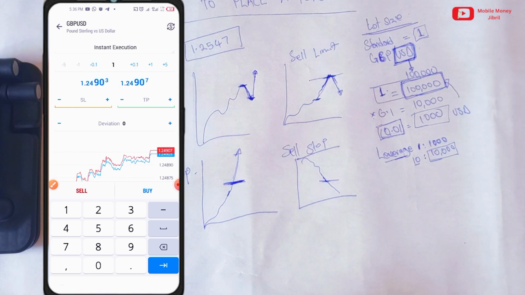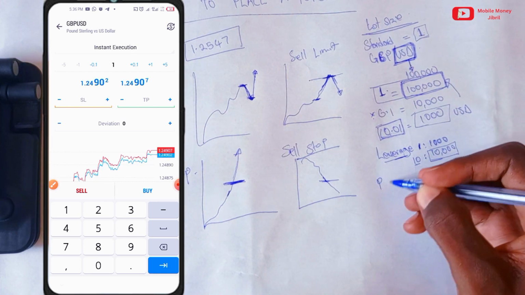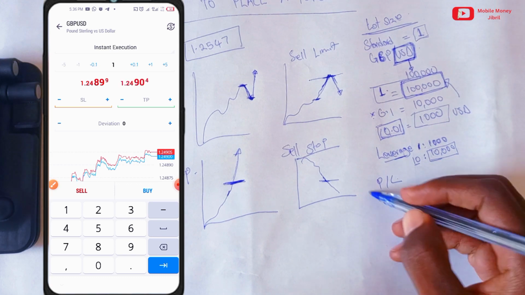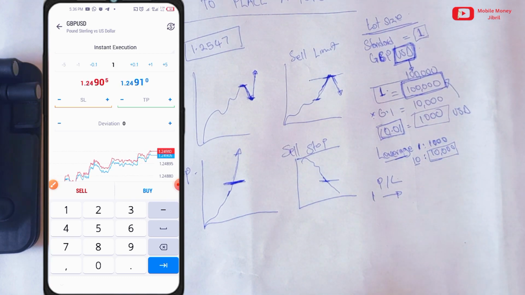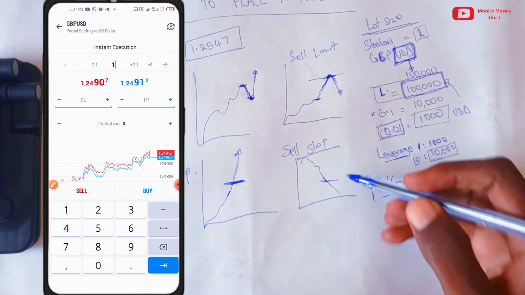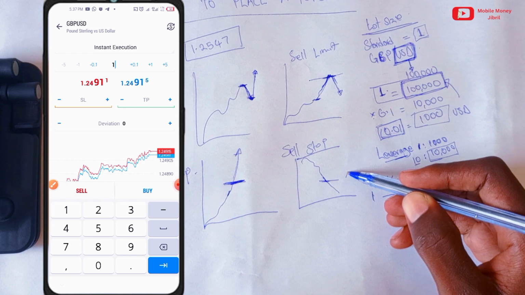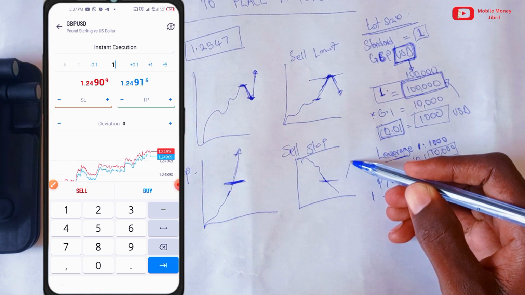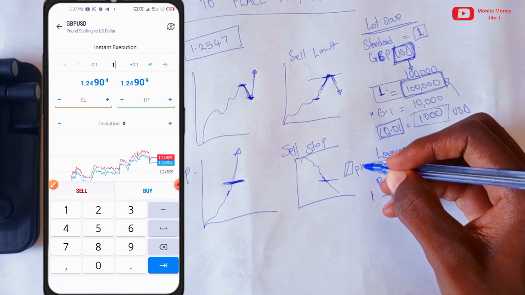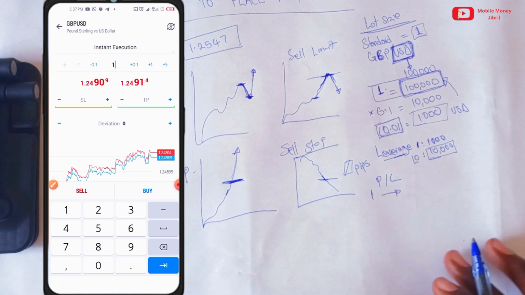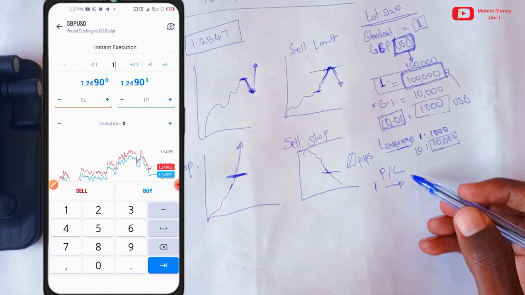But what does it transform into in form of profit and loss? When you use one standard lot size, for every pip... a pip is the step the market takes in trading. When the market is moving, it moves in steps: 1st step, 2nd step, 3rd step. Those steps the market moves in, we call them pips. Now, I want to explain what a pip is so that you understand.